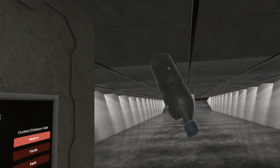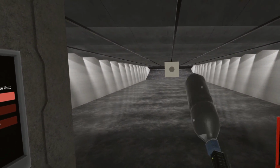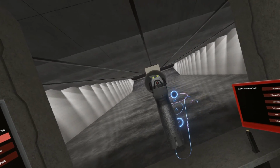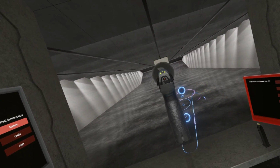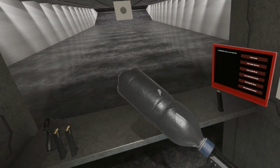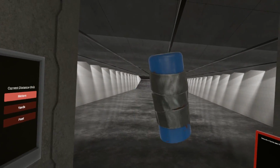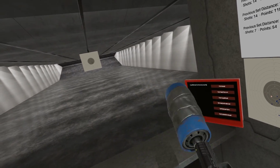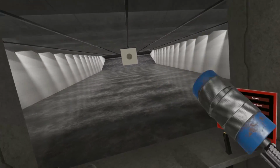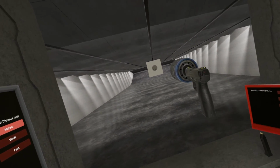We've got a soda bottle improvised suppressor. Looks proper ridiculous, covered in duct tape. Of course, it blocks our sights. Wonderful. And then in addition to this, long requested, we have an oil filter suppressor, and I decided to make it on the chunky side. We're just gonna ignore that first shot.